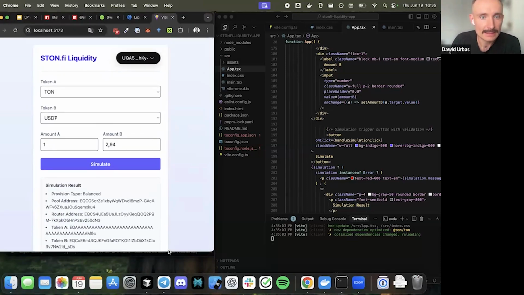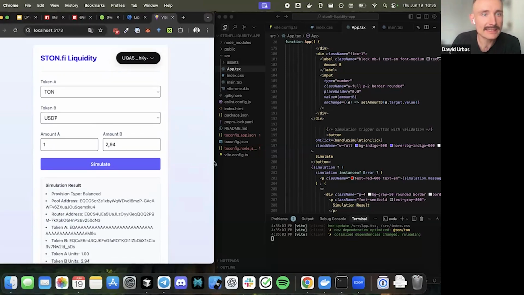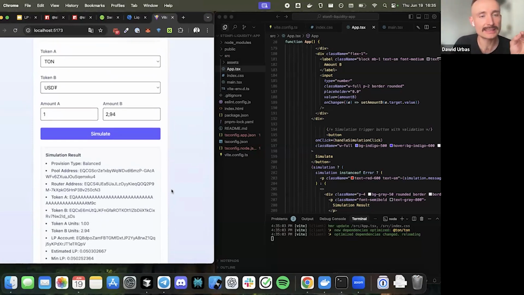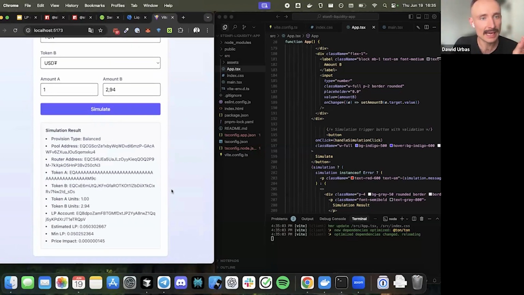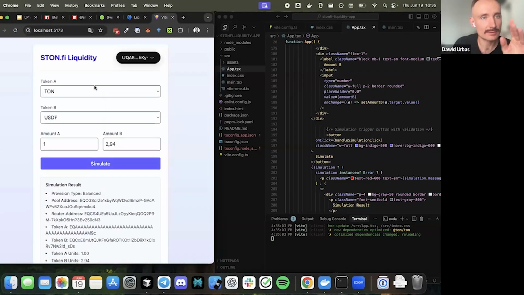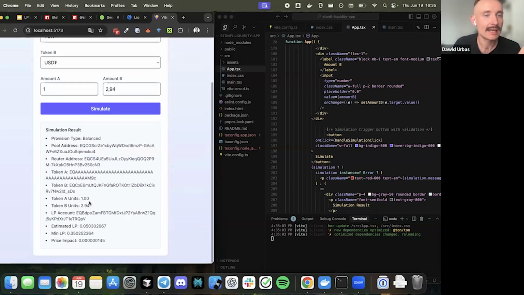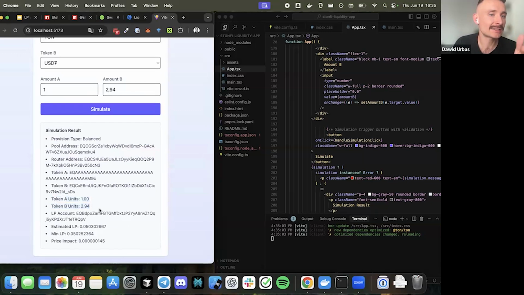Okay. So basically, the simulation is calling our API and checking what we want to do. So basically, we want to provide the liquidity for the pair of TON USDT. We'll have a result that is what we expect.